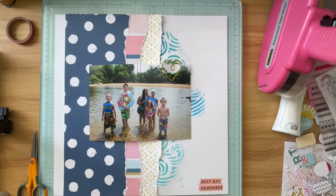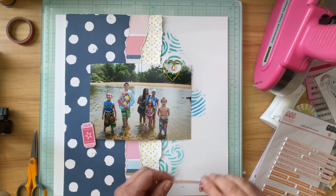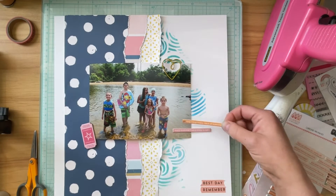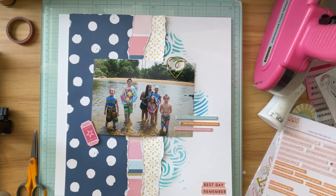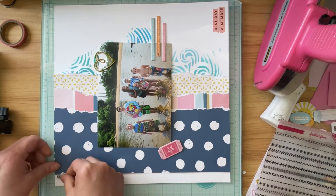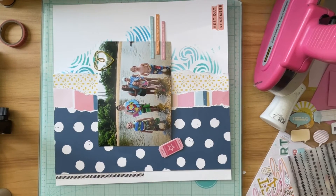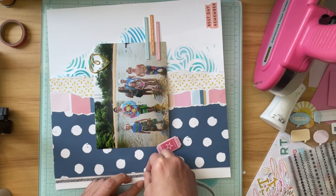I was removing some washi from the washi roll so I could put two pieces down on the lower right-hand corner. I don't usually use washi tape with words on it, but I like this one because it has word phrases I can actually put on a layout. I'm also going to add some chipboard phrases from my counterfeit kit, and I'm definitely going to use that ticket on the lower left-hand corner of my photo because it says 'summer fun' on it — it's been in several of my counterfeit kits and it just needs to be used. I also ran some vellum stitching stickers down the left-hand side of my layout.